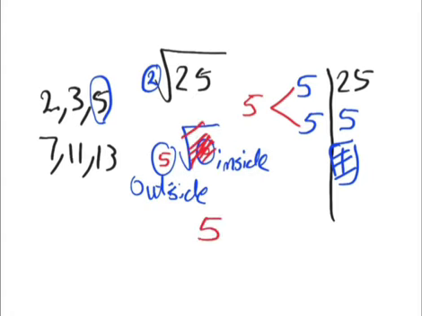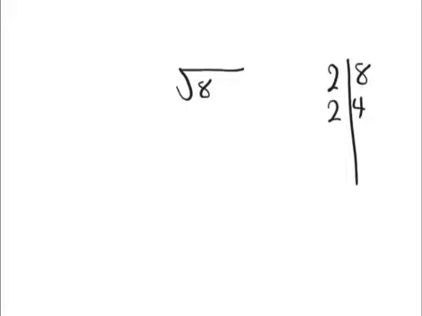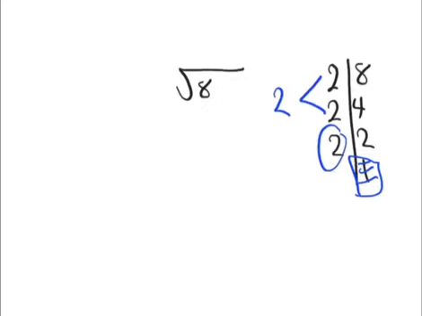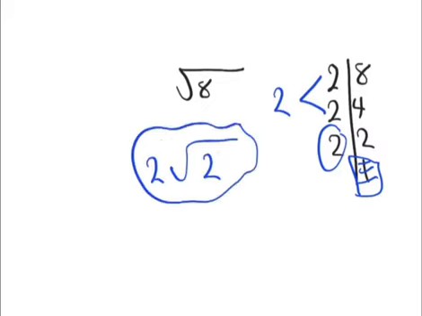I know this is an easy example, but we will take another example, still simple, and see what we are going to do. Let's try to find the square root of 8. 8 can be divided by the prime number 2. So 8 divided by 2 is 4, divided by 2 is 2, divided by 2 is 1. As we said, when we reach 1, we stop. Then we take a group of 2 outside and 1 left over inside. So it will be 2 radical 2, or 2 square root of 2, and this is your answer.